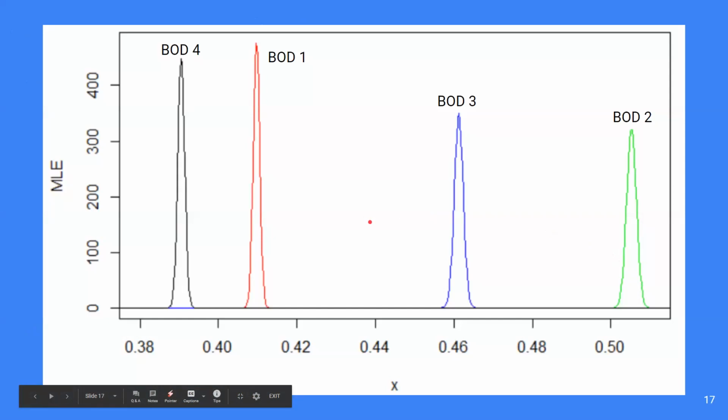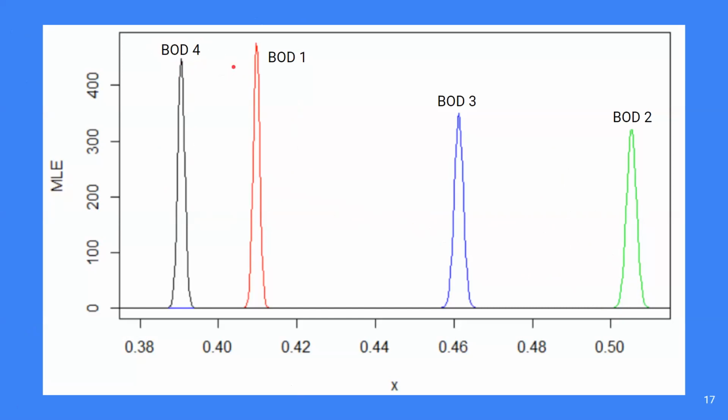And well, in this plot, we can see the comparison of the 4 different stations. And we can see that the means are close to each other. They are only decimals apart. And we can also see that stations 4 and 1 are similar in shape and close to each other. And this could suggest that there are more organic contaminants around those areas than in stations 3 and 2.